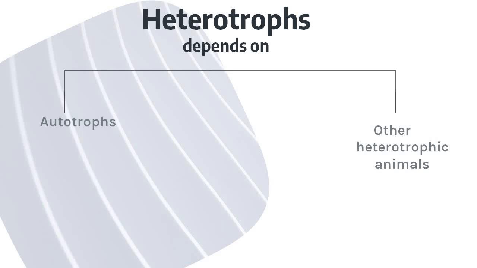Now let's have a look at heterotrophic nutrition in detail. What happens next to the food after we put it into our mouth? It's quite complex and different for different organisms. We have seen that heterotrophic animals depend on autotrophs and other heterotrophic animals for their nutrition. Now, these animals have different strategies for taking the food. Let us see what are the different strategies which are followed by these animals for taking the food.